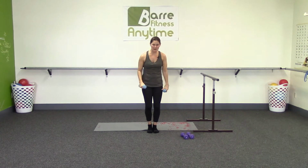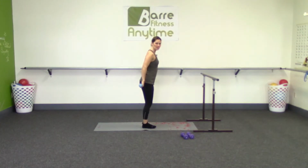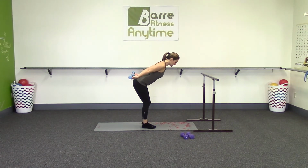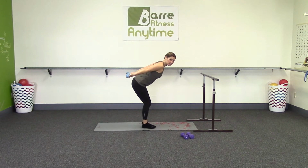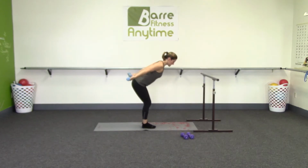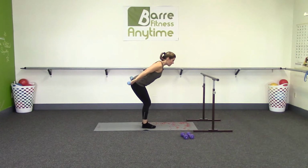Eight, bring them down, swing your arms behind you, your palms are up to the ceiling, lean yourself forward, bend through your knees, lift those arms up as high as you can, this is heavy, lift up, lift, three, four, five, neck is long, don't drop the head, eight, one, two, three, four, wrists are straight. Six, seven, one more set of eight. One, two, back is long. Four, five, six, seven, come down.